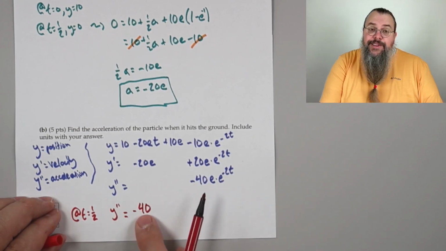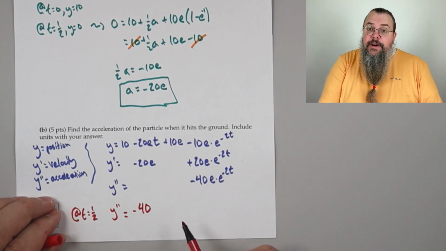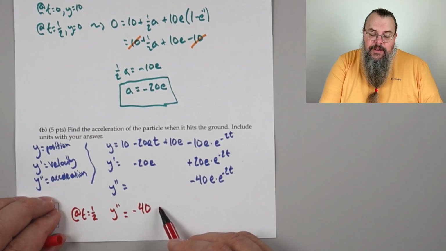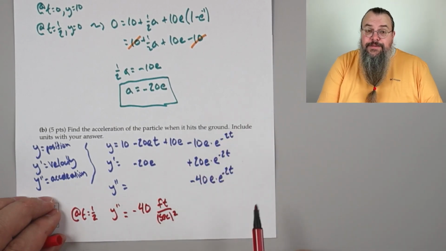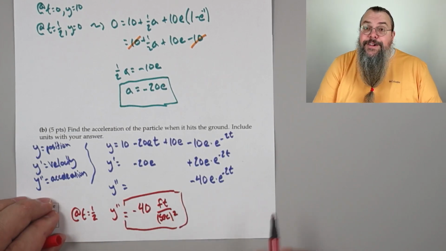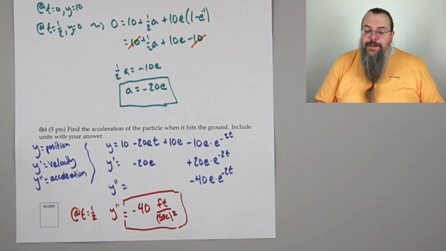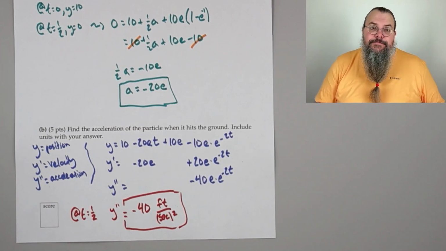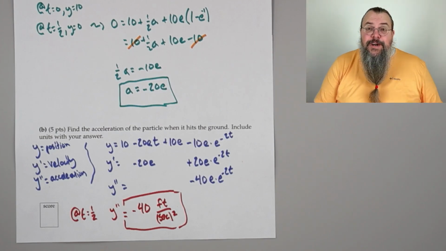Okay, I like the sign, and it's a nice number, so that's good. And what are our units? Well, it's our length measurement, feet, over our time measurement, seconds squared. And we have to include units because it told us we have to, and we're not going to lose any points. We've got to get them all, right? So there we go, negative 40 feet per second squared. Done, done. We're doing great, just a few problems left.